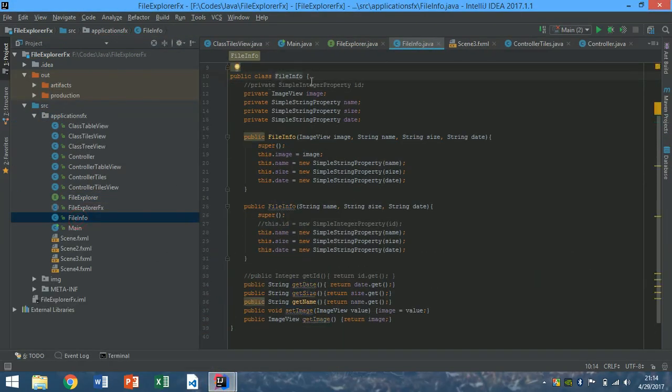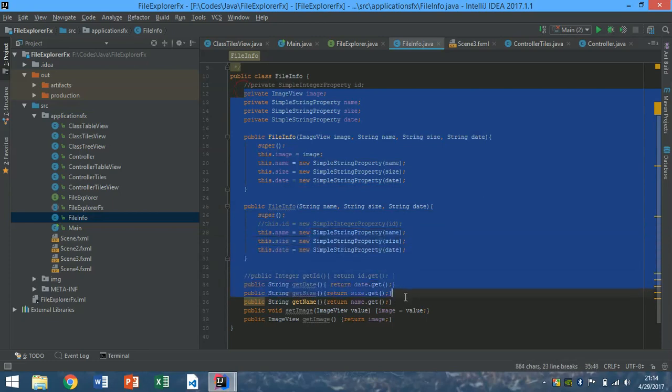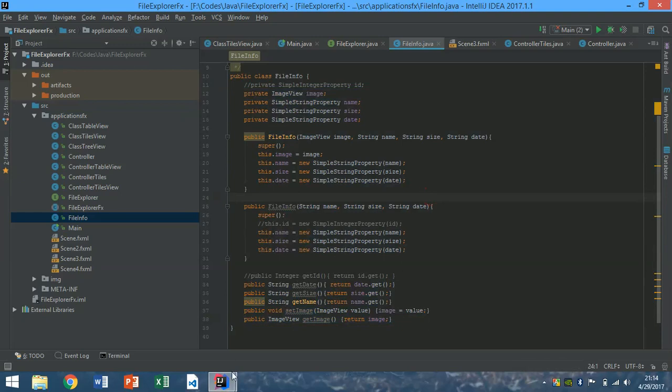So this is the file info class. Remember the table view. In order to create a table, what we need is an image, its name, the size, and date. Okay, and this is the standard procedure of writing any table. So we're not going to emphasize the details of a table view.